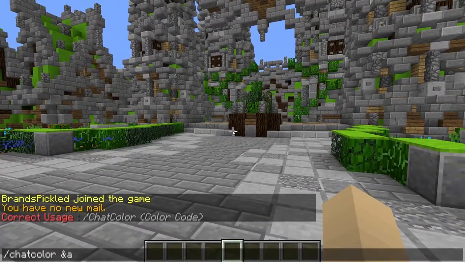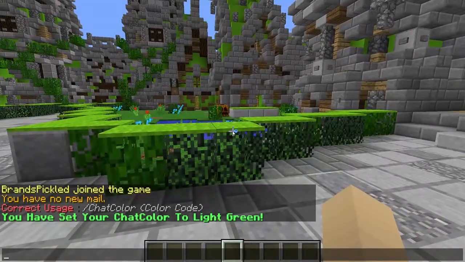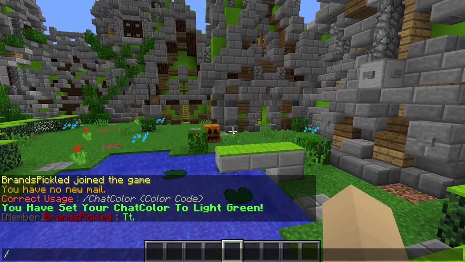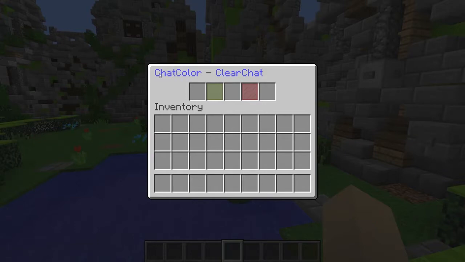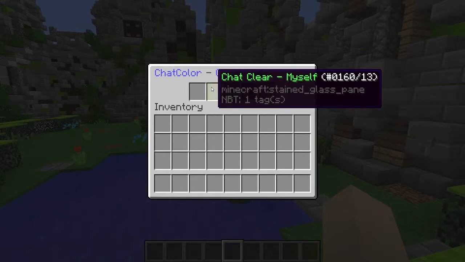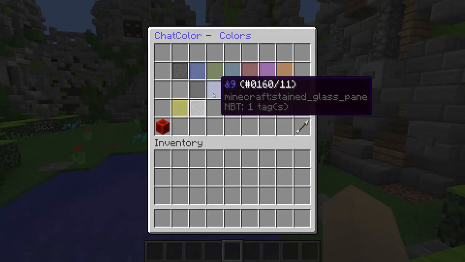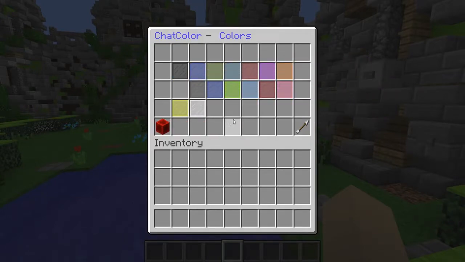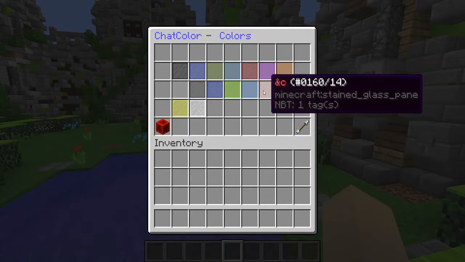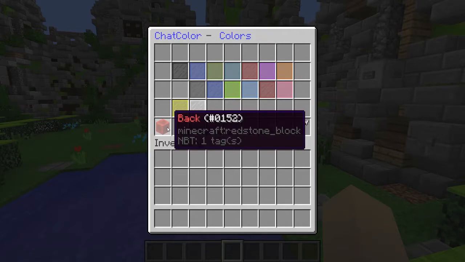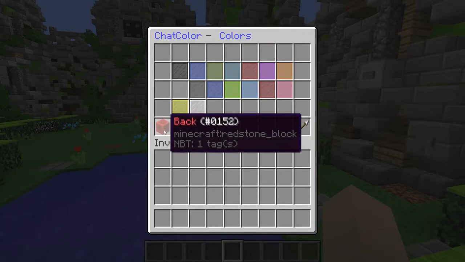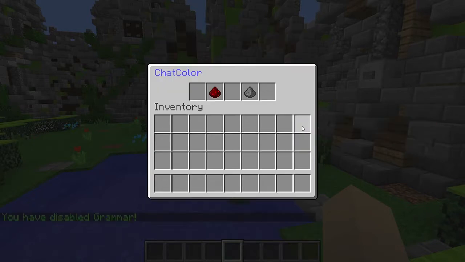like so, and then do and A, and it's been set, so it's working still fine, and my grammar is still on, which is awesome. So if we do clear chat, no, not clear chat, it's chat clear, sorry. You can see here, chat clear, and the stained glass actually worked, like so. And I just realised it is sulphur, so not gunpowder. And here we go, you can see that it's all changed to a glass pane, which is pretty damn awesome.